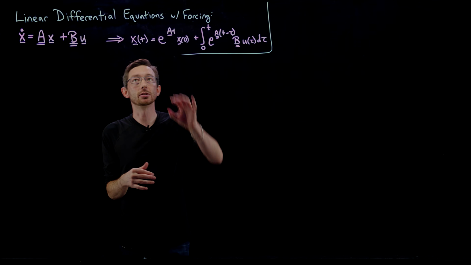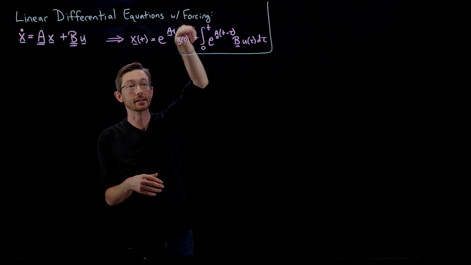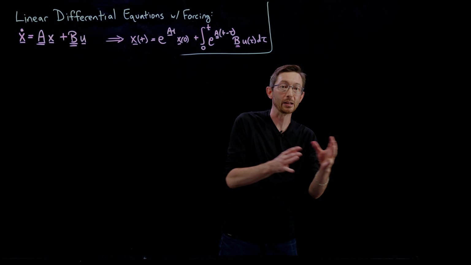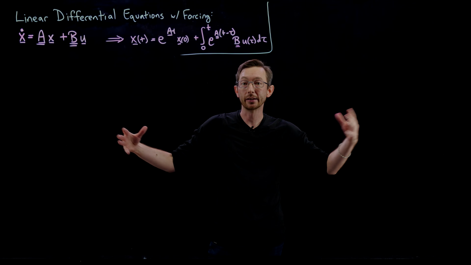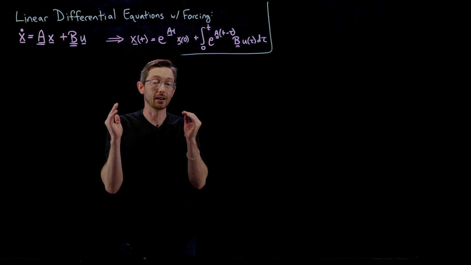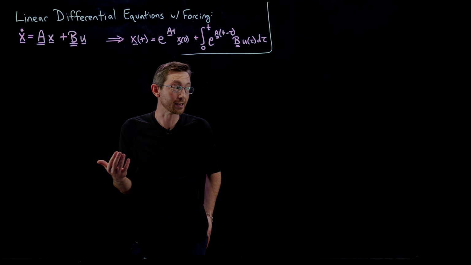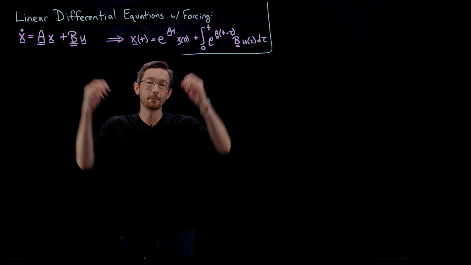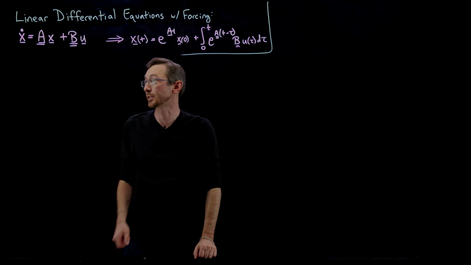And today I'm actually going to derive this full-blown solution here in terms of this convolution integral and this e to the At x naught. And I'm going to build it up very, very simply in little bits and pieces. I'm going to introduce the Dirac delta function and build up this convolution integral here from scratch. This is going to be a pretty important, interesting lecture, and it's actually going to involve a little bit of math. So this might be a little bit more on the challenging side, but I hope to make it extremely intuitive, so anytime you see this kind of system, you know exactly what all of these terms mean, you know how to derive it, and you know how to work with it. All right, let's get started.